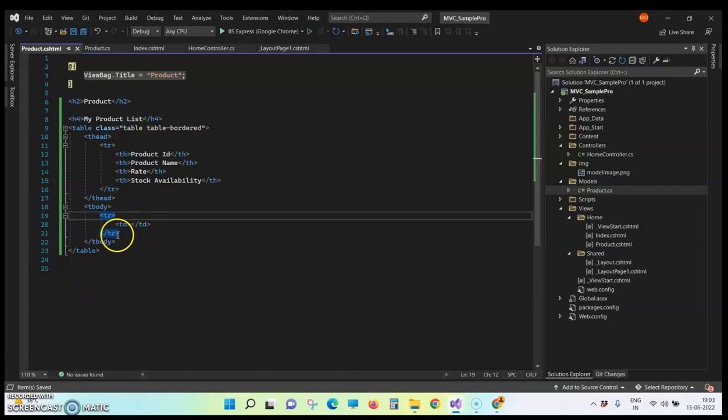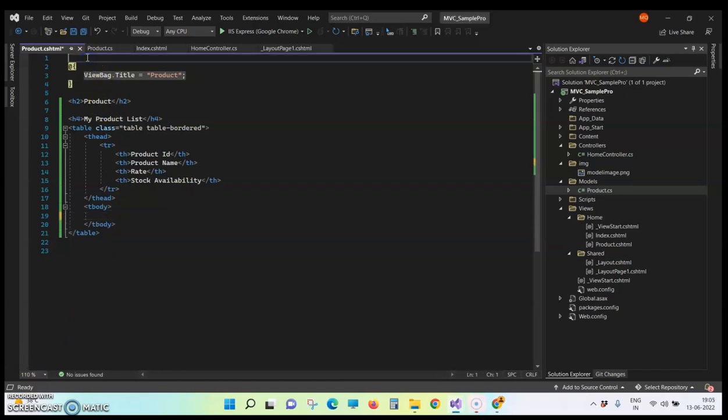For this, we will use a foreach loop here. First we have to connect our model here.